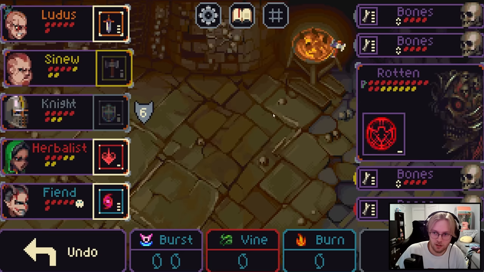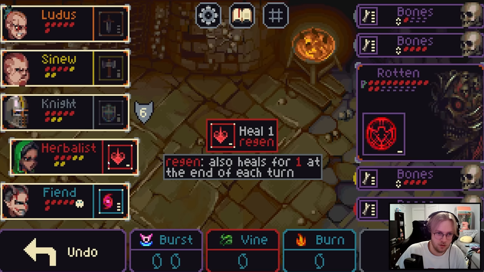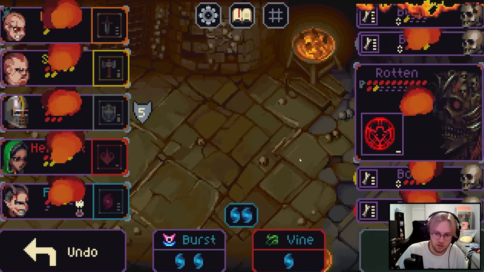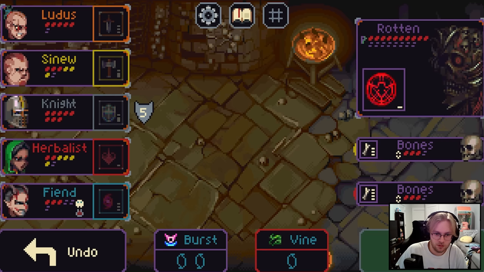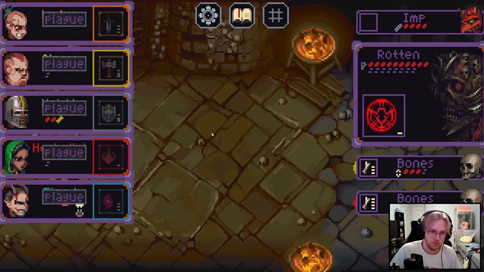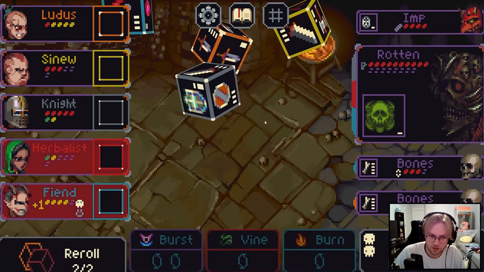Alright, block here. I have to do it on the rotten. Bones. Actually, do this. Do that. Burn. Kill bone. I guess I shouldn't have blocked there because I killed the things that were damaging you. That's on me.